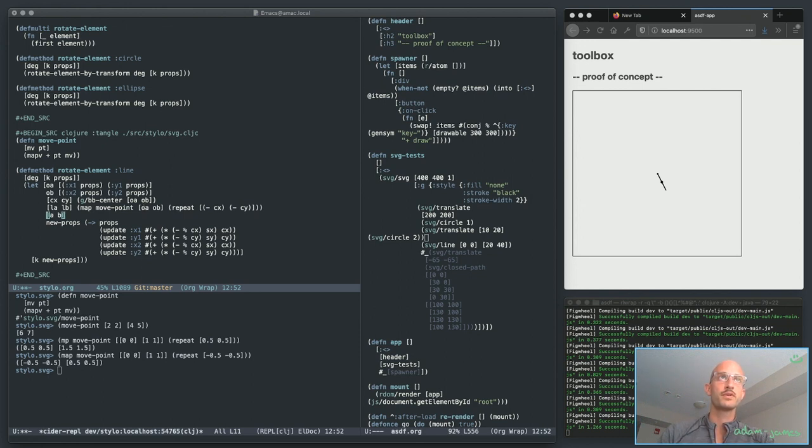And now we have rotated A, rotated local A, rotated local B, which is just going to be map L points.